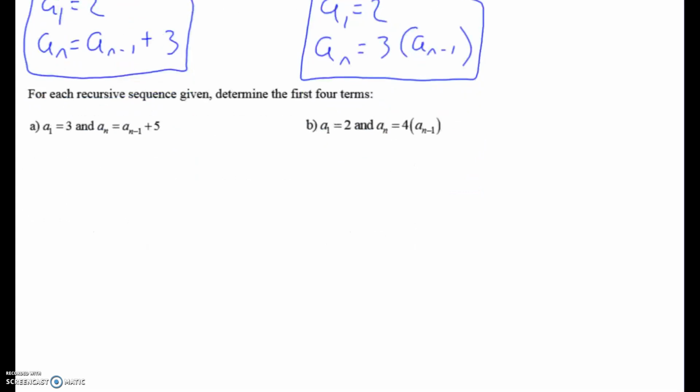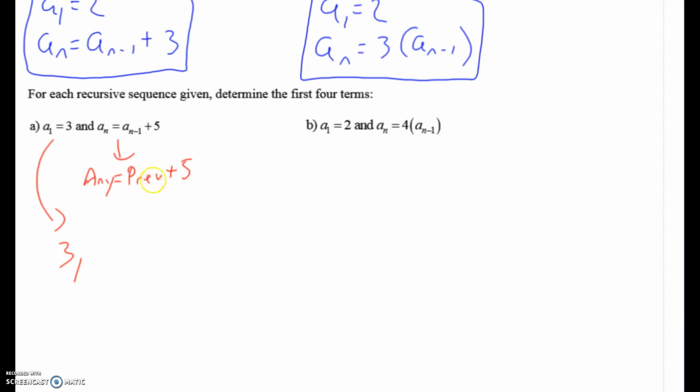All right, sometimes they give you the recursive sequence and just want you to generate the sequence. Again, you just got to be able to look at these and say, all right, the first term is 3, and then how you would translate this is a sub n is like any term, or the next term, you could think of it, and a sub n minus 1 is basically saying the previous plus 5. So previous plus 5, that's what this means. So if my first term is 3, create my sequence here.